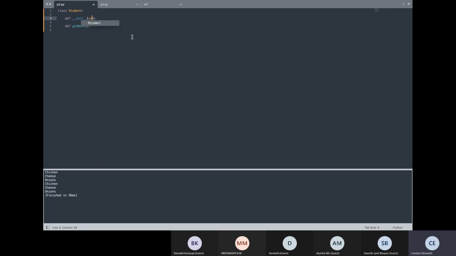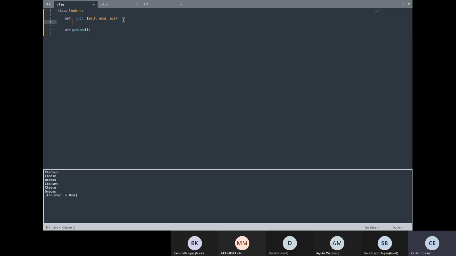So this is the first thing. And then usually we will say self. I'll explain what this is, name, age. Self is a variable name which will be used to refer to this object.